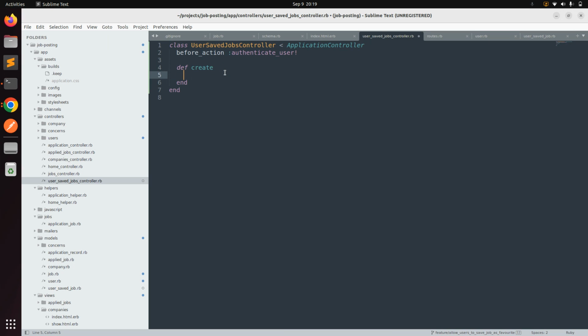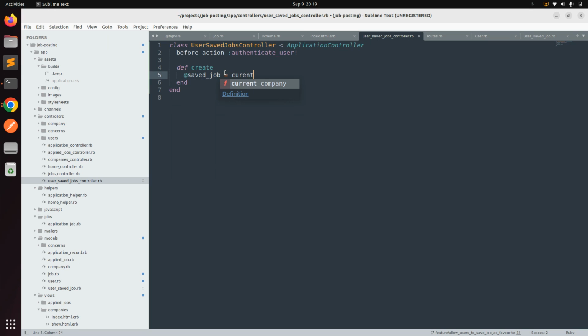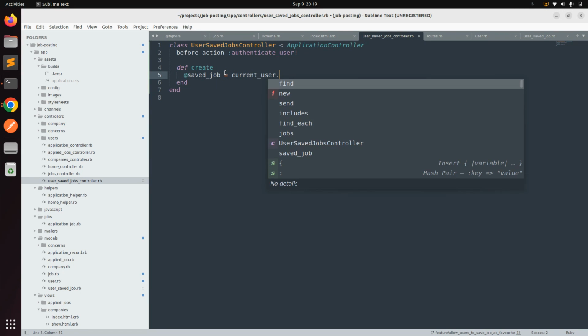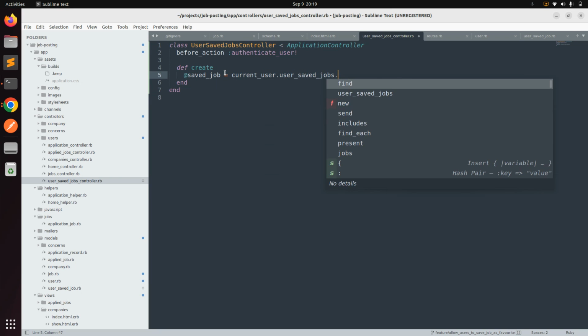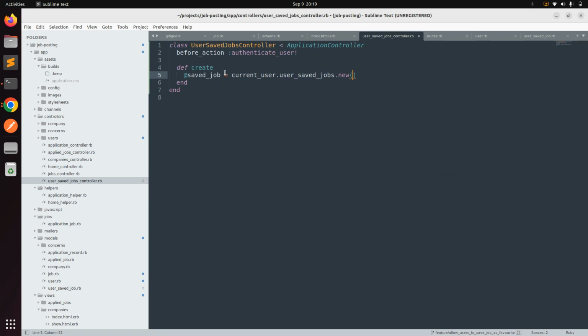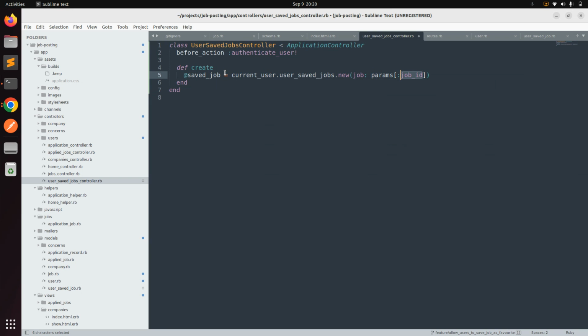So here we write at the rate saved job equal to current user dot user saved jobs dot new, and then job as params job id.